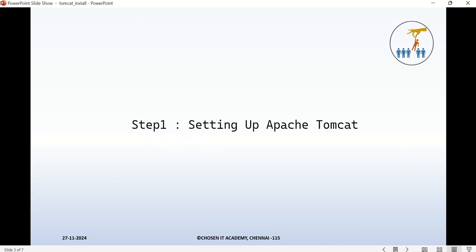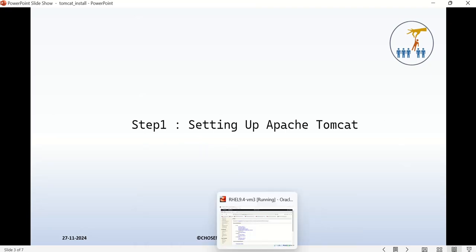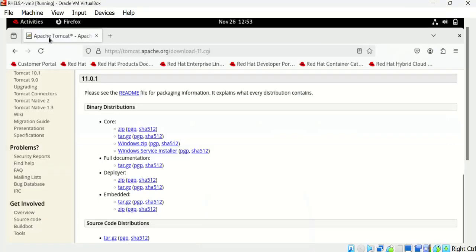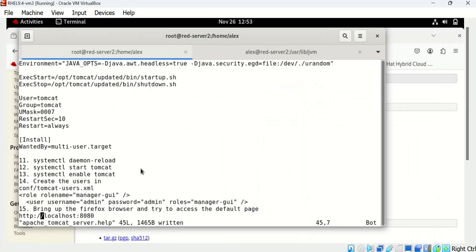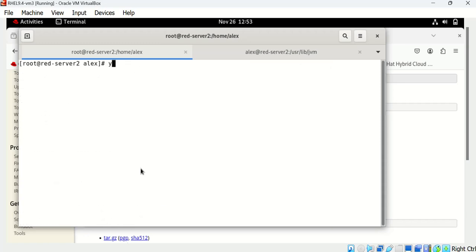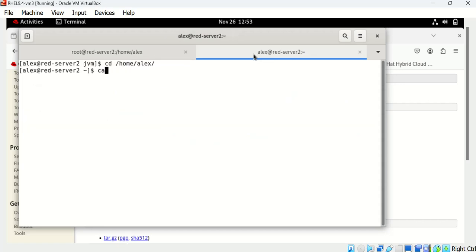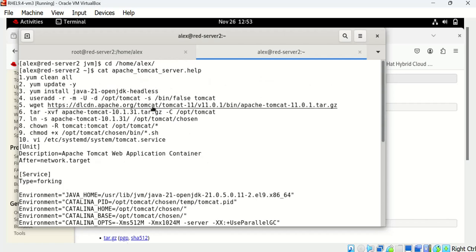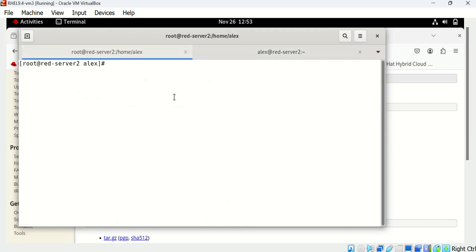Okay, so first step, let's first try to clean up our system by giving clean all.